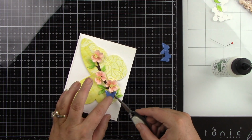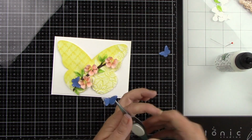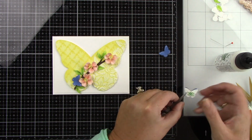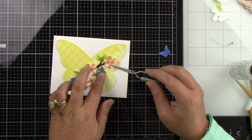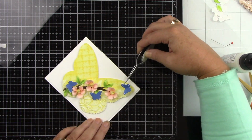Then I'm going to glue these around my flowers and on my card, and as soon as you drop this blue in, it just comes to life. It is so pretty. So I'm going to glue that one, that middle one there, with some foam tape. I felt like that one needed to be popped up a little bit more than the other ones, and then that other one will be at the top, kind of coming down.